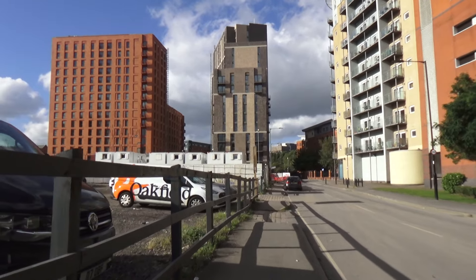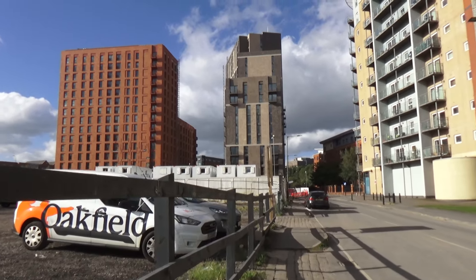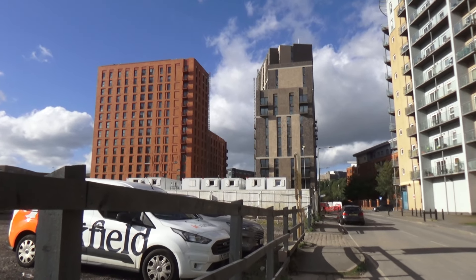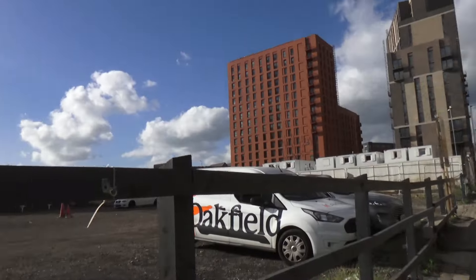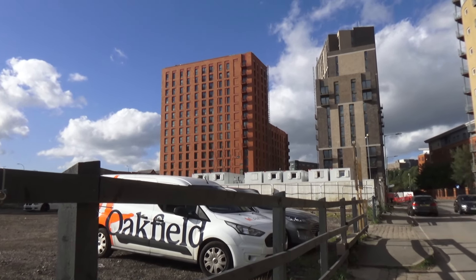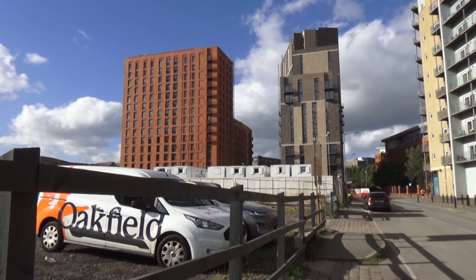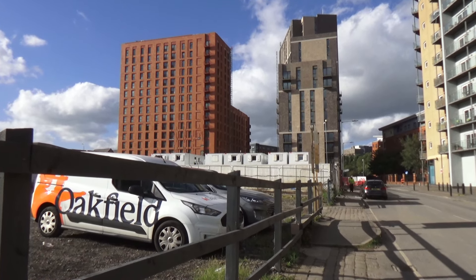386 apartments doesn't sound that many - it's not going to solve the housing crisis in Sheffield, and it's certainly not going to help working-class Sheffield, is it? Because it does say exclusive apartments. My big issue is this land was prime industrial land that we should have been building modernised industry on - some of our brands like Cutlerium, engineering companies and Special Steel - because it's absolutely ideal for a ring road. This over-reliance on the service sector isn't going to work.